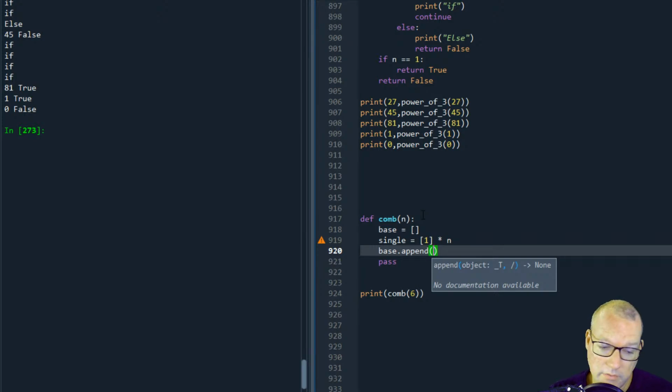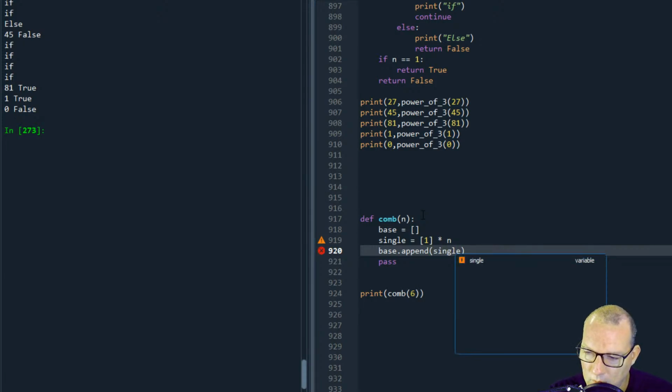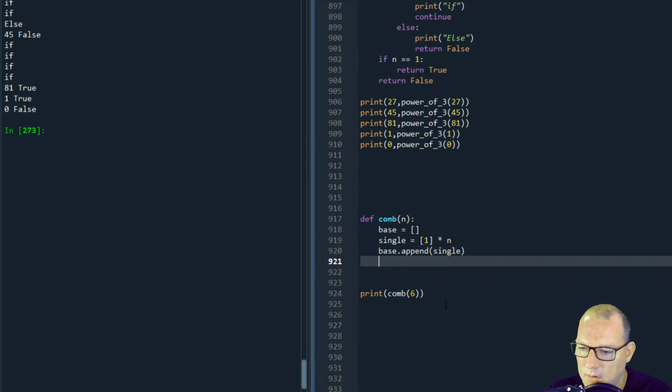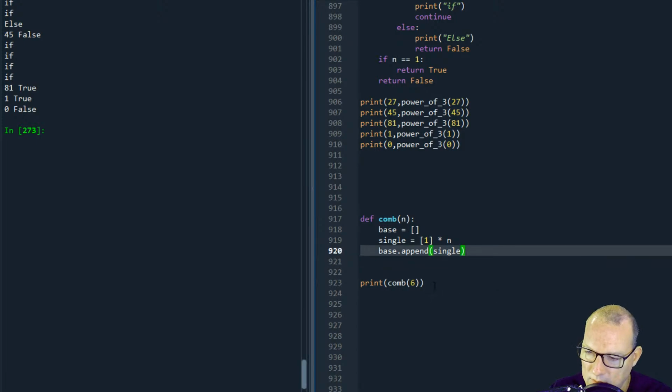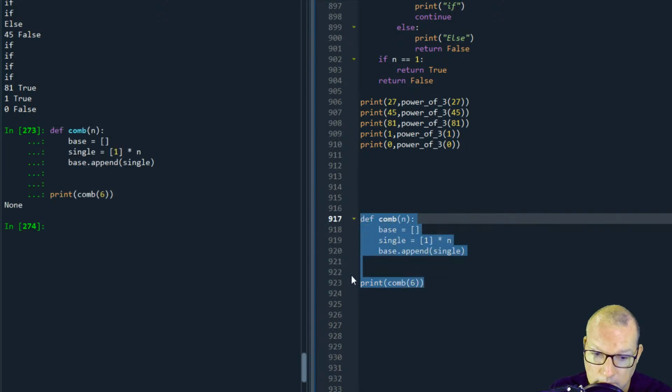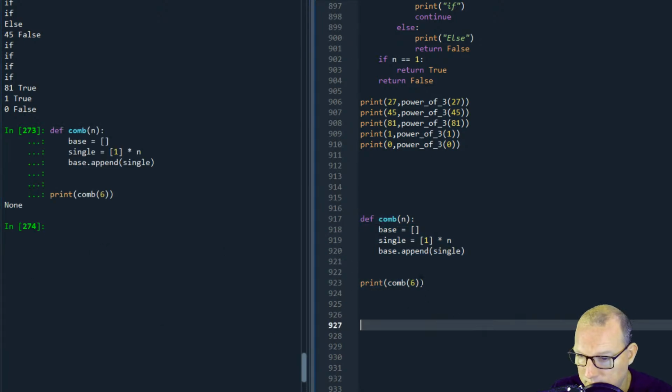Do not hold me to this. Base dot append singles. I got to get this to work and get this out of my brain, because this is driving me bananas. All right, so okay, print... none. Huh.